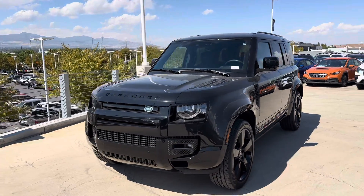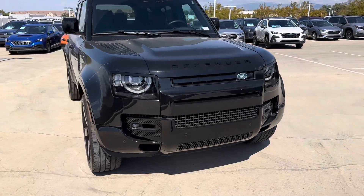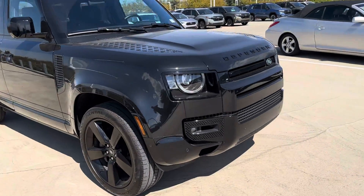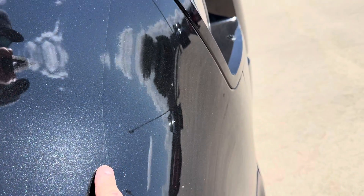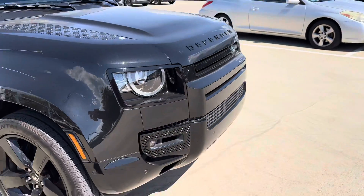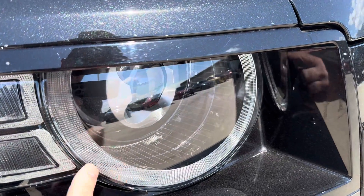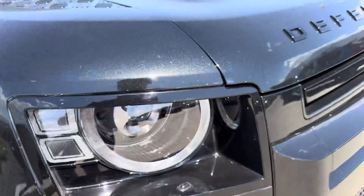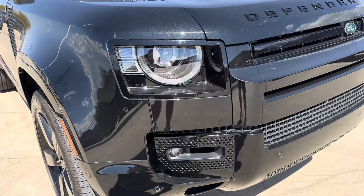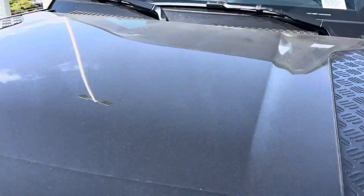Beautiful Santorini black. I have not seen any large scuffs or scrapes on this car. When I took it in on trade — it's really hard to get on camera — but this has a front clear bra. The whole front end is protected with a clear mask. Even the lighting surfaces, which is awesome. As you know, these lenses, while they are tough, that protects them even more. And it covers about halfway up the hood for big stuff like bird droppings and sap.